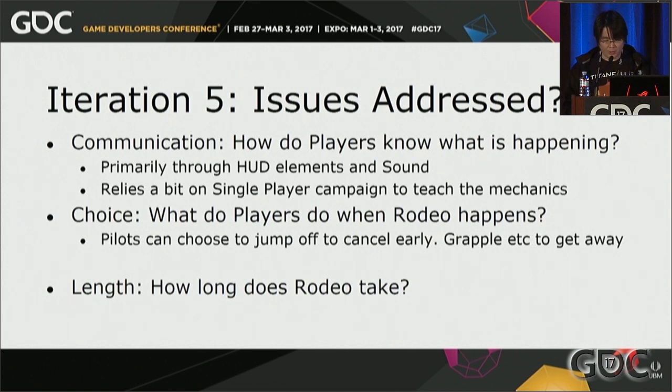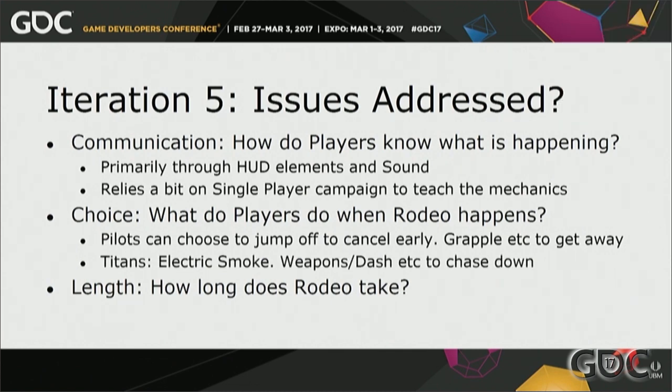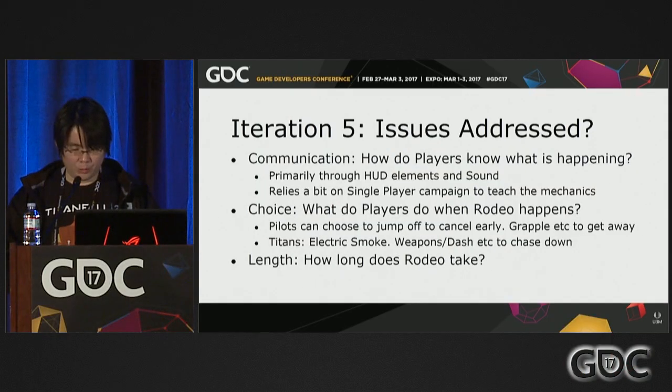Choice. As mentioned before, much of the choice for Rodeo is now shifted to the part after the pilot steals the battery. From there, pilots have access to their full suite of mobility options, grappling hooks, stim, etc. Similarly, Titans have access to all their loadout to be able to kill the escaping pilot. We did bring back electric smoke from Titanfall 1 as a universal tool that all Titans have access to once they hit a 20% charge on their Titan core meter.